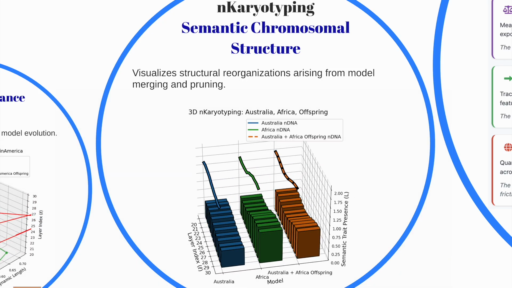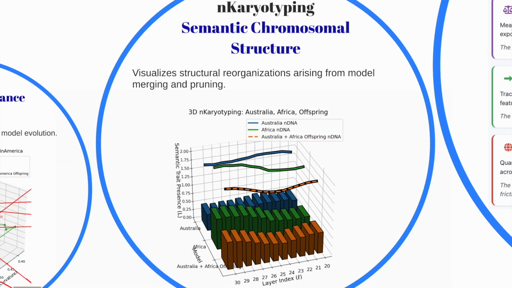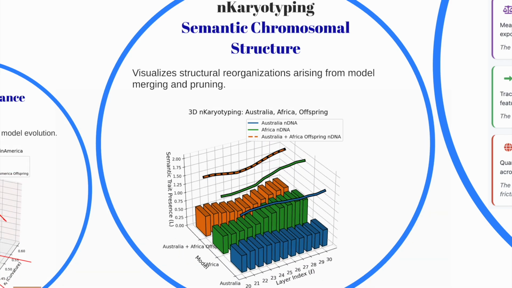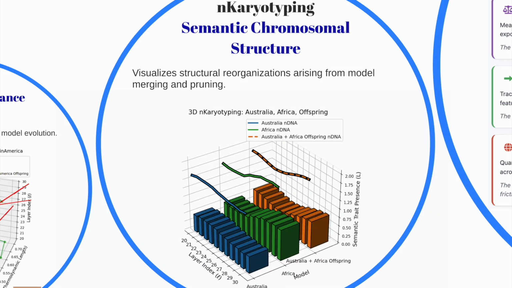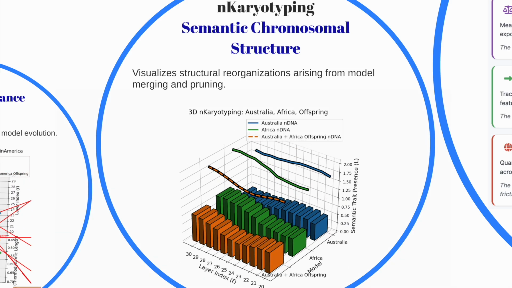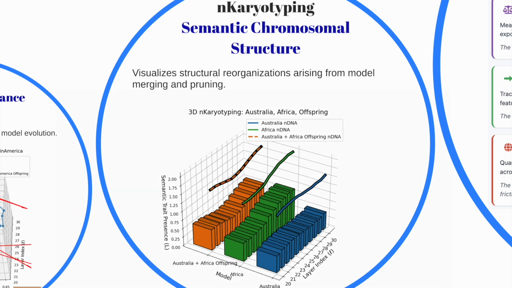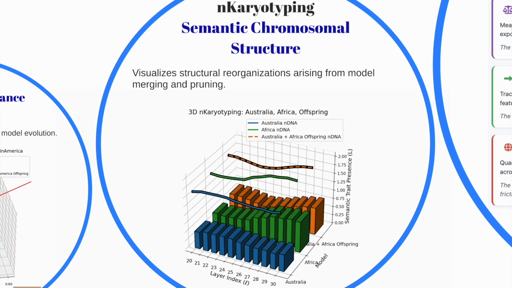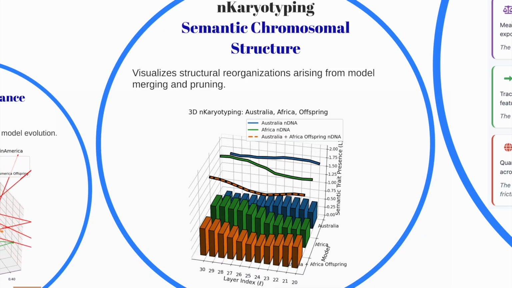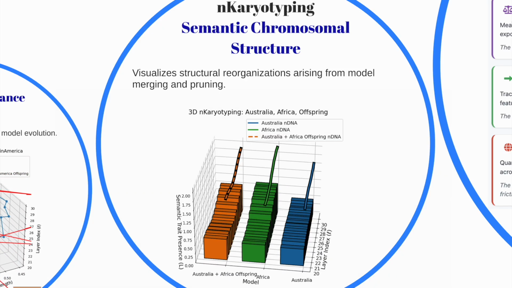Later layers. Selective thinning shows where decision-level traits were pruned or reassigned, signaling a cleaner, more specialized headspace. Why it matters. Structural reorganization determines how the child will generalize. Offspring bars that exceed both parents warn of overdominance, copy number gain, missing bars mark fragile deletions, large layer shifts are translocations that can break downstream coordination.